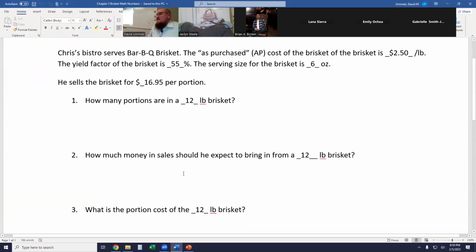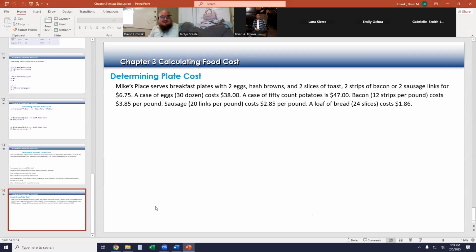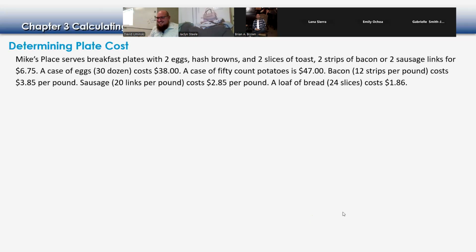So on this brisket math, we're going to go through this relatively quickly because we have 15 minutes. No, we have 30 minutes left. 9:40, 9:30, right? Oh, never mind. We'll go back to the PowerPoint for a second. I thought we had 15 minutes left. Okay, we have a little bit more time. We'll do this real quick.